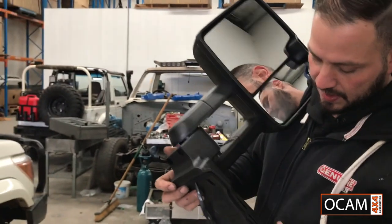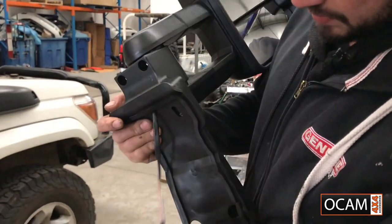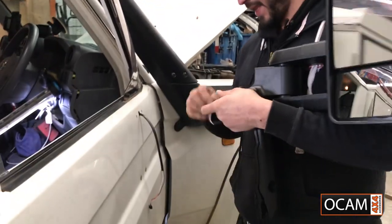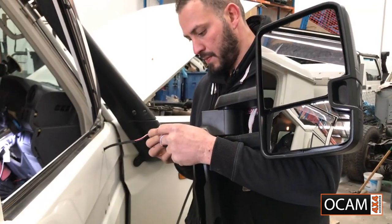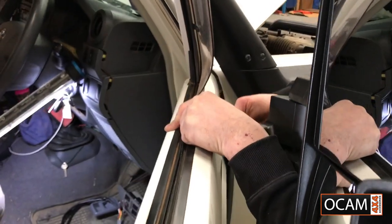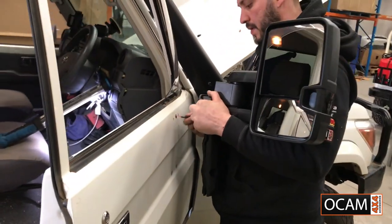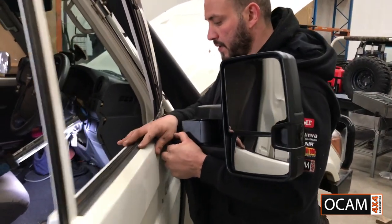Nice and snug. Wiring loom's coming out. Go ahead and connect this wiring. Okay. Feed your wiring through. Now.